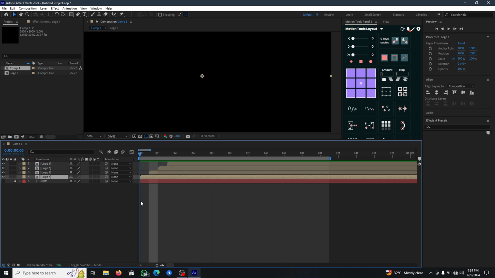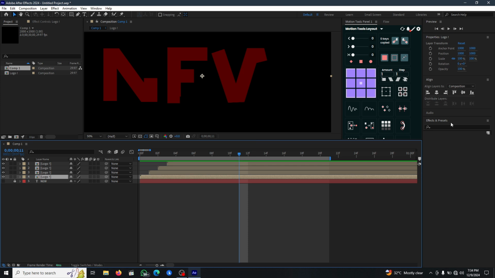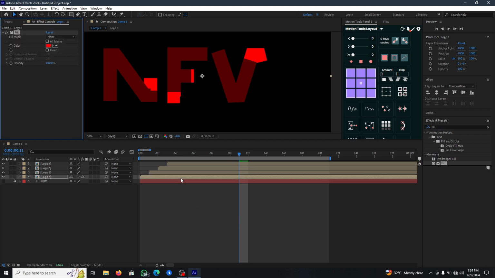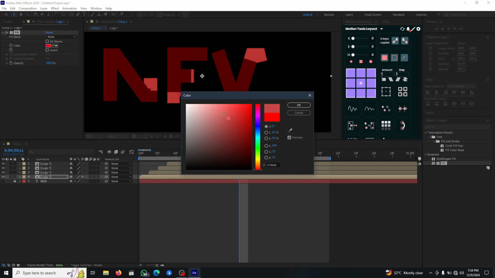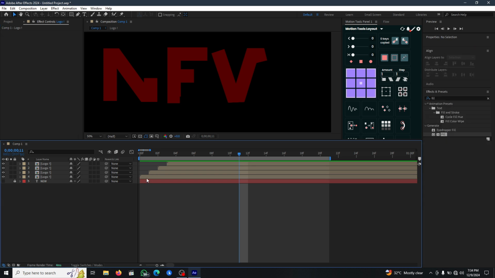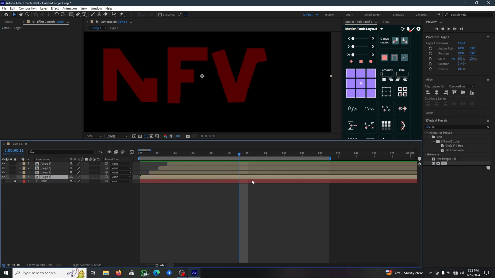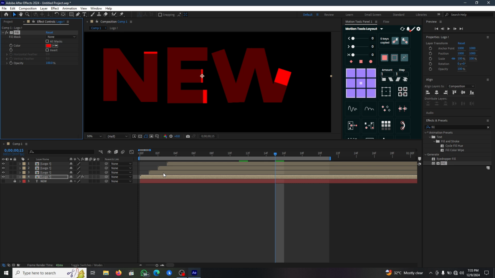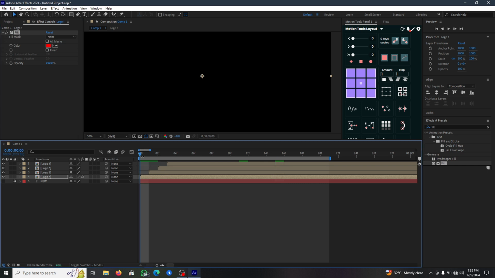There's another script, another tool that I use to get my effects so quick. Either you go to effects and presets and search for fill, you see it, then drag it to the shape layer you want. Change the color, but I use this still the same way. Let me delete it. I use these scripts also to get this done. It's called FX Console. Just Control Space, it comes up, you search for what you want and click enter, it applies on the layer.